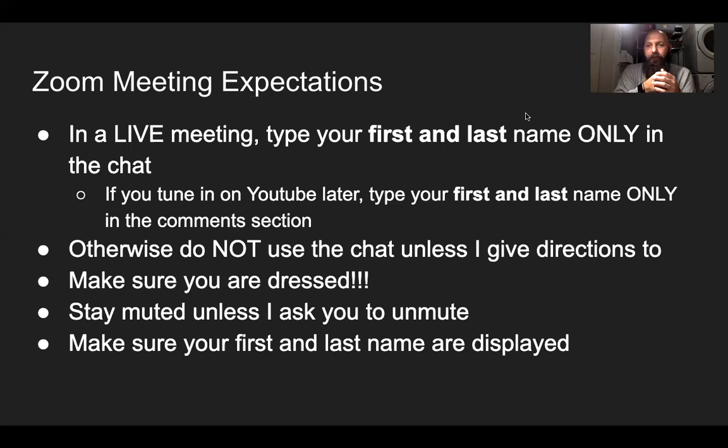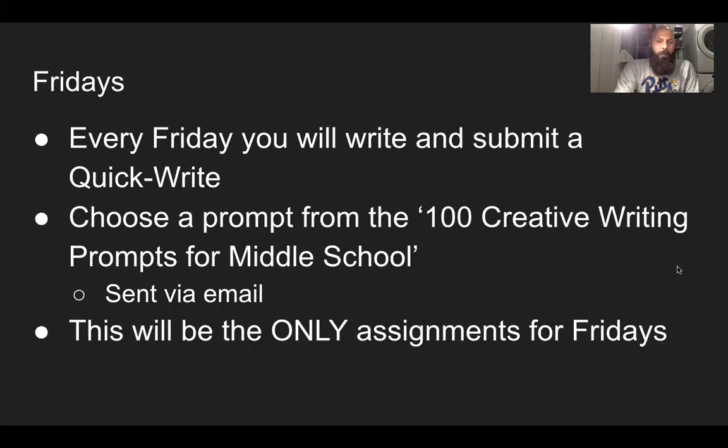That way, if I'm live at home, there's a good chance you're gonna hear my kids running around, being crazy in the background. So just to eliminate those types of distractions, stay muted unless I ask you to, and there'll be times for questions and things. And then for the live Zooms, just make sure your first and last names are displayed. When they go recorded and then get put onto YouTube, nobody on YouTube is going to see your names. That's kind of just for me to see once everything's all done.